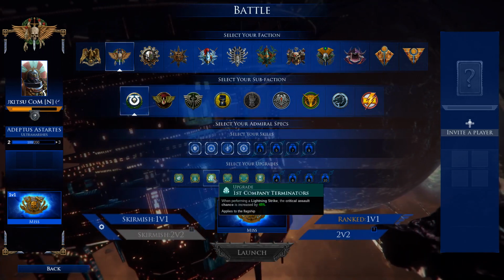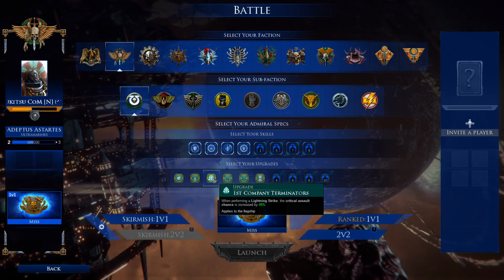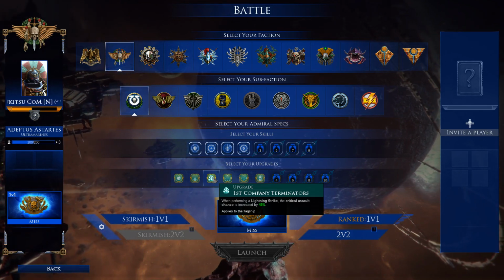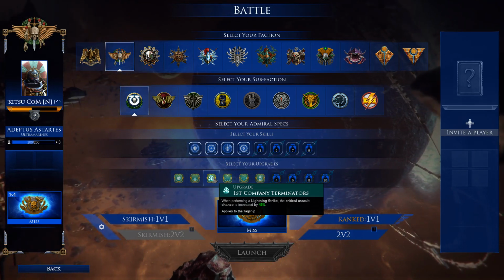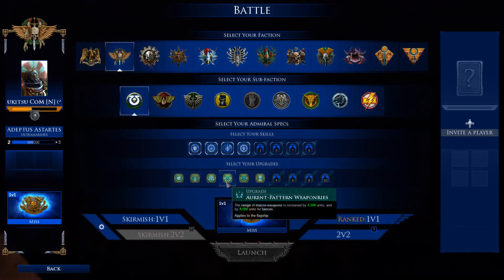Next up, you get the First Company Terminators. This only applies to the lightning strike of the capital ship, your flagship there. So not necessarily great, but it's not terrible either. One of the problems with the upgrades for the Space Marines is that they actually are pretty weak from the gate here. Next up, you get the Aurent Pattern Weapons.